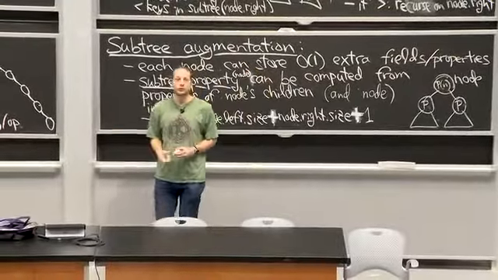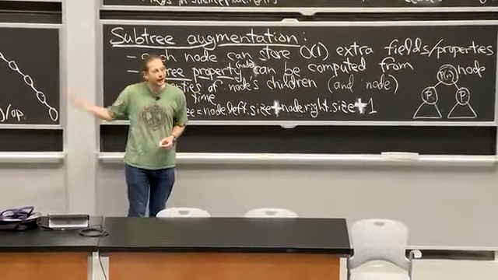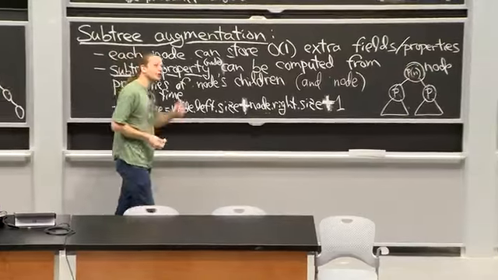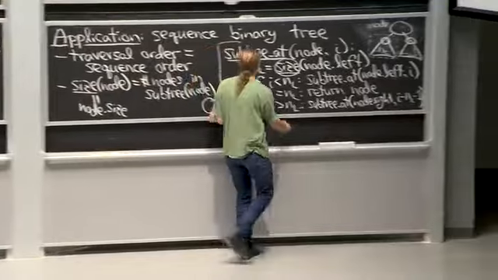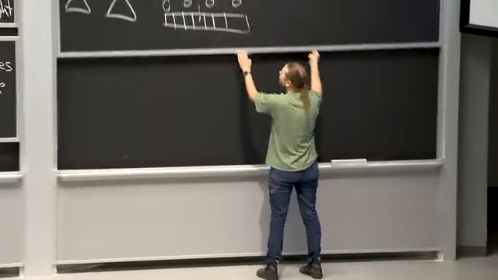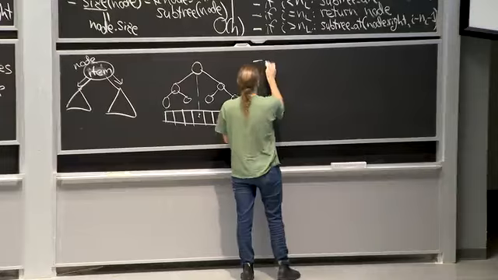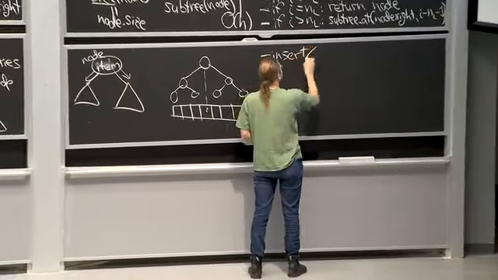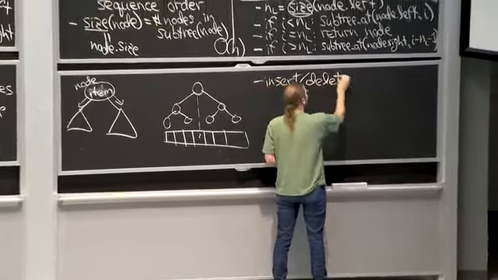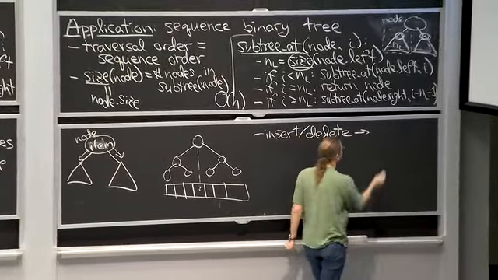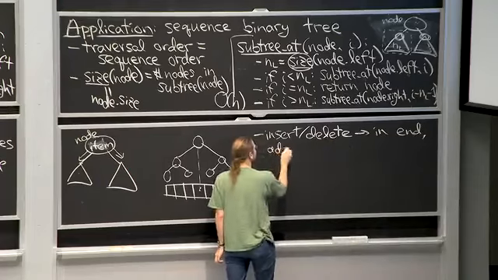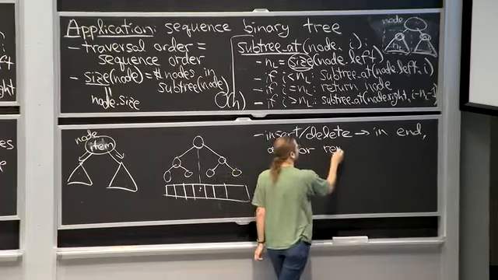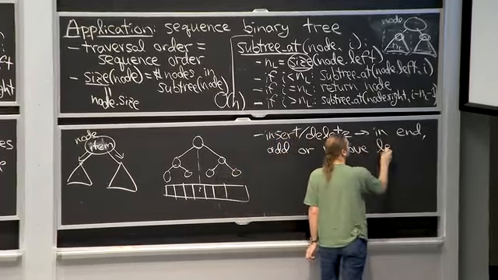So the challenge now is I have to keep these sizes up to date no matter what I do to the tree. You could look back at last lecture and see what all the changes were that I did in a tree. We only did changes during insert and delete. And I will just claim to you that when we did insert and delete, in the end they add or remove a leaf of the tree.